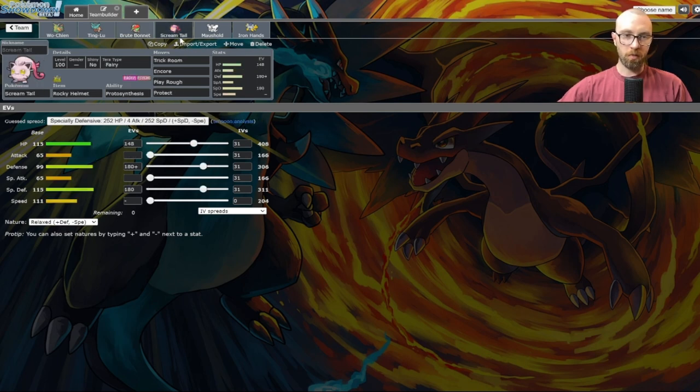He's going to have a Nature of Brave that's going to add attack and minus speed. Next, we got Screamtail. Screamtail is going to be our Trick Room setter of this team. He's going to have Rocky Helmet. He's going to have the Terra type of Fairy, and he's going to know Trick Room, Encore, Play Rough, and Protect. He's going to have an EV spread of 148 HP, 180 Defense, 180 Special Defense, and he's going to have a Relaxed Nature that's going to add defense and take away speed.